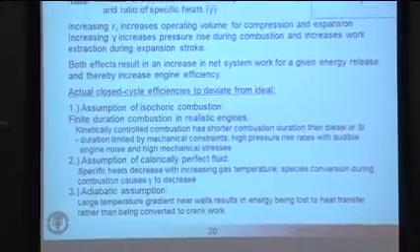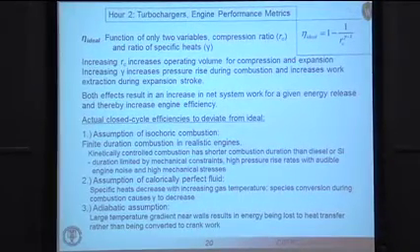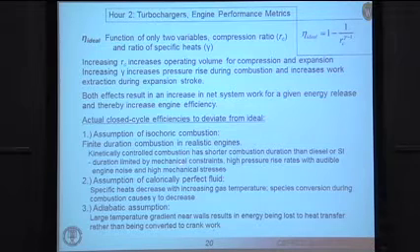If you look at the actual efficiencies and how they deviate from an ideal cycle, the first one is we assumed constant volume combustion. In reality, in a real engine, you have a finite duration of combustion. Although I should just point out that HCCI combustion, as we'll discuss soon, has a very short combustion duration compared to diesel or especially SI engine. But again, there's problems with that. It has to do with the very high pressures that would correspond to a short combustion duration, which lead to high internal pressures, leading to noise and also high mechanical stresses in the engine.